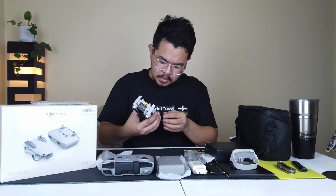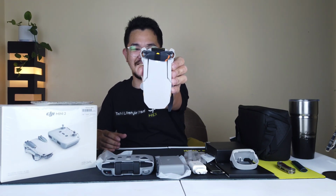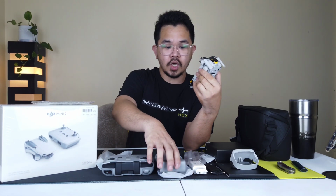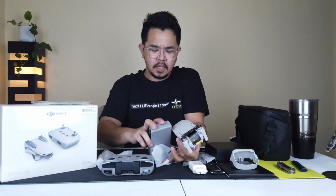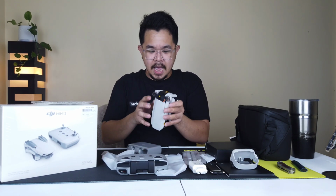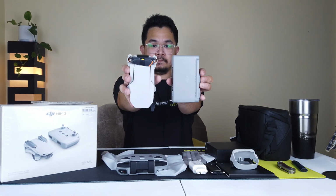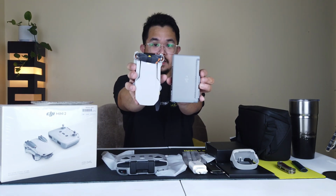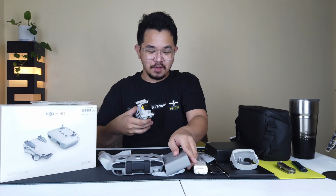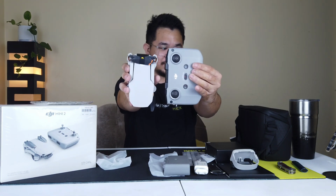So this is the drone. Natatakot ako baka bigla mabagsak. Maliit siya. Actually, maliit siya. So, if this is your charging case, side by side, ha? Ayan. Magkasinlaki lang sila. So, actually, alam mo, malaki pa tong remote control na to kaysa dito.